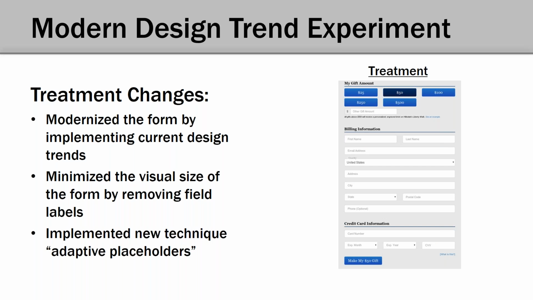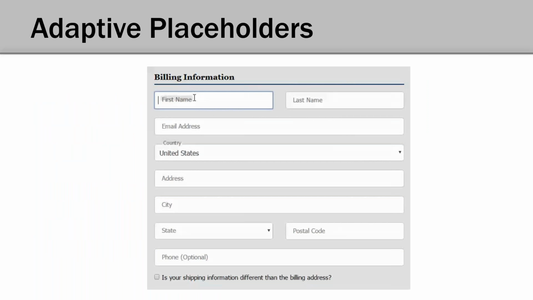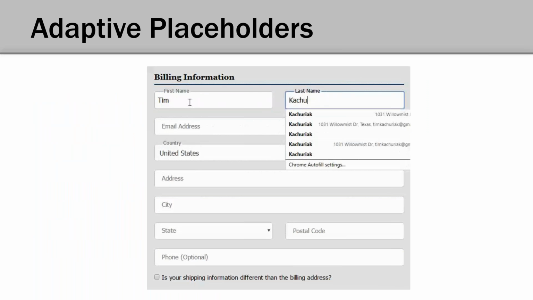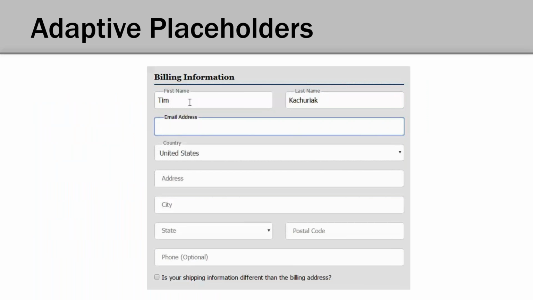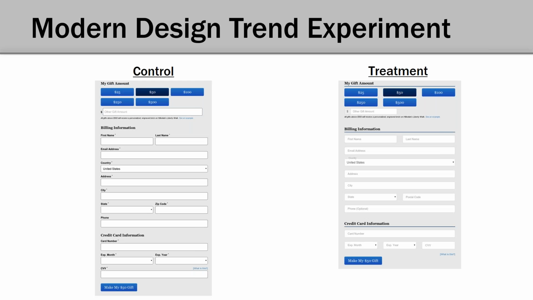And so the way this works, and you can see the treatment here, and I'll bring the treatment back up in a second, but let me give you a demonstration. The way it works is you can see when you put your cursor in each of the form fields, it actually lifts the label up, just slightly above the field. And what's interesting about this is it creates actually less length to the form.